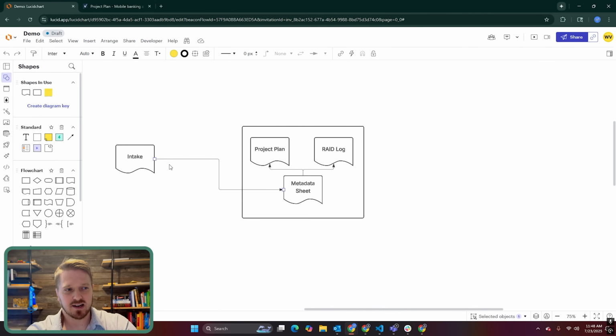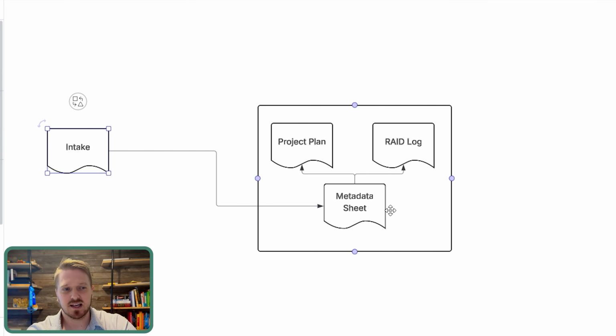So here are some tips on how to properly manage your notifications so that you can control them from a portfolio level and hopefully have minimal changes you need to make at the actual project by project level. You can see here in my diagram, the intake sheet is able to link data into the metadata sheet. It can link it to all sheets, but I recommend sending most of your data to the metadata sheet and then letting that get distributed to the other sheets. If you have to create a summary section in every sheet, it's going to make it harder for your users to know exactly where they should update. I find it best to keep everything centralized coming from your intake and then dispersing it to the various sheets.